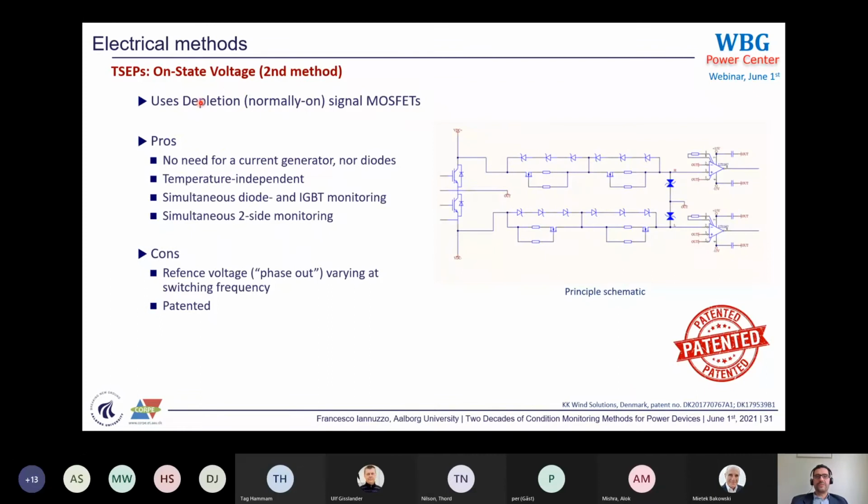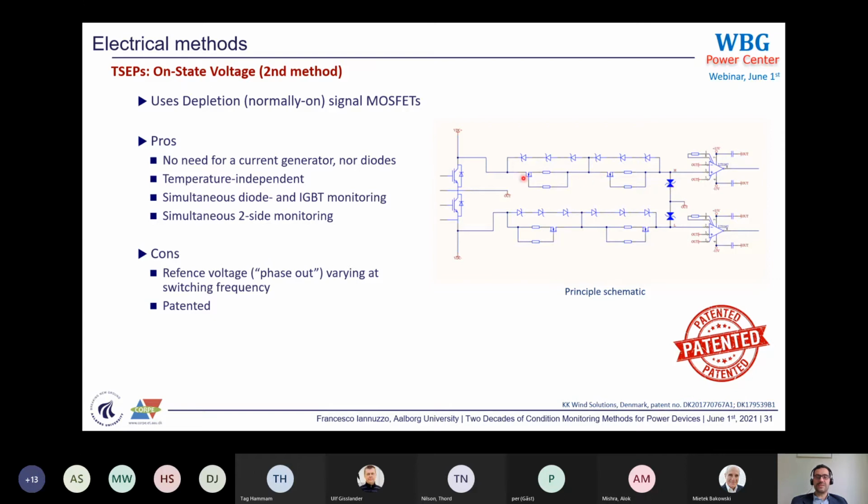Here is another on-state voltage drop method, which is totally different, but the principle is basically the same. You want to measure the collector voltage VCE, and you do this with a nice and bright solution, which is adopting a depletion MOSFET. Depletion means normally on. So you can imagine this MOSFET as normally on, which means that the voltage here is the same as the voltage here as long as you have no current through it, which is very good. So you can drive your collector voltage all the way to the amplifier. And of course you need some protection, and that's it.